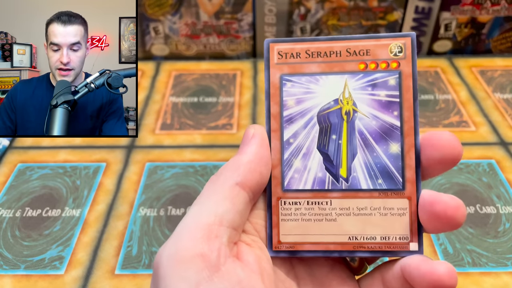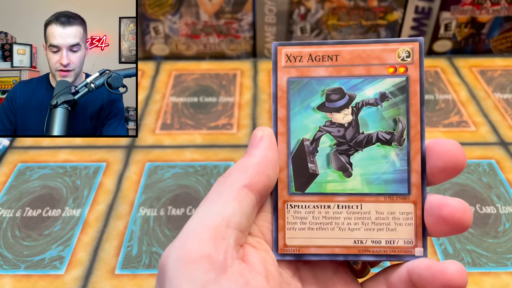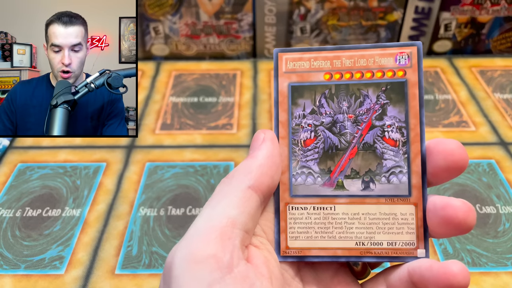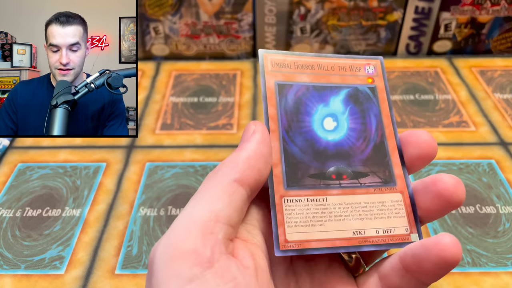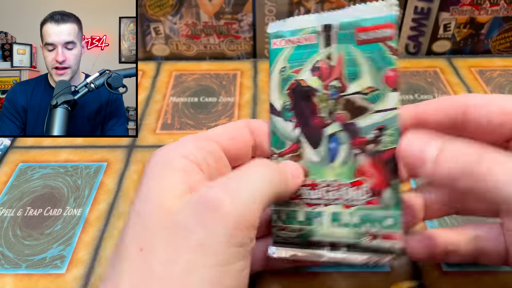Super Defense Robot, Star Seraph Sage, Super Defense Robot Monkey. We got the Atmosphere, the XC's Agent, Kujikachiku, the Mech Venomy Skullwing, Archfiend Emperor, the First Lord of Horror, and... not a super. I thought it might be a super. Just a comment. 3 total packs to go in this video.